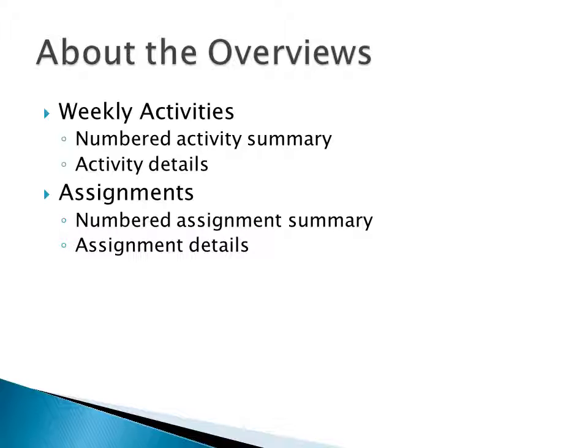Some may be very self-explanatory and easy to follow, but if I feel that I need to call your attention specifically to something, there will be slides following that list that explain it. This will be followed by an assignment section that follows the same pattern. There'll be a numbered assignment summary. These are things that you need to do. And then details if I feel that you need further explanation on any of those assignments. I would use your numbered summaries, both activities and assignments, as your checklist to make sure that you stay on target.